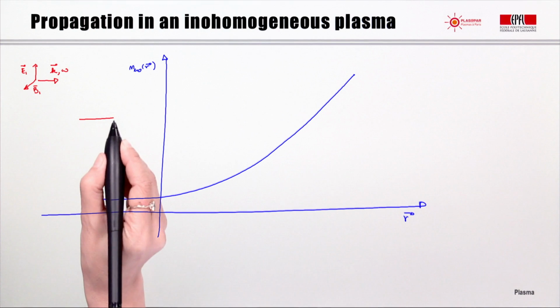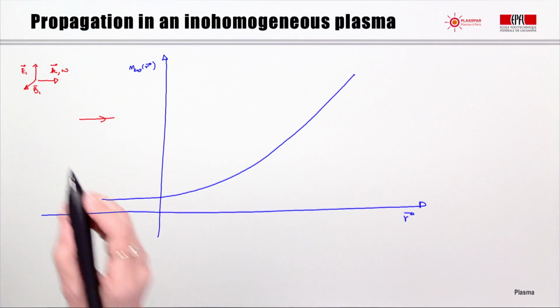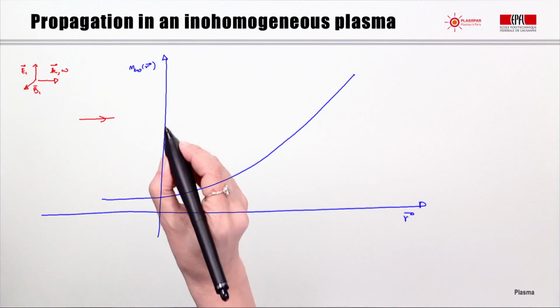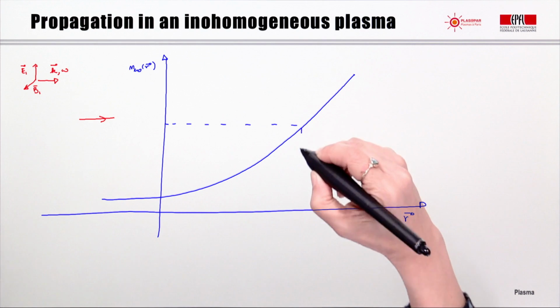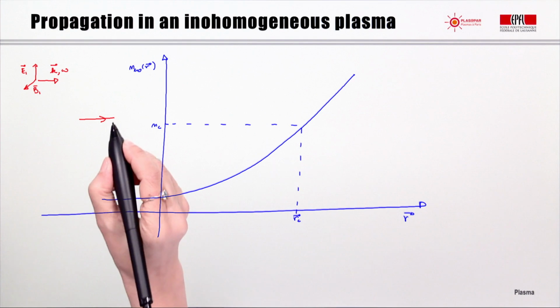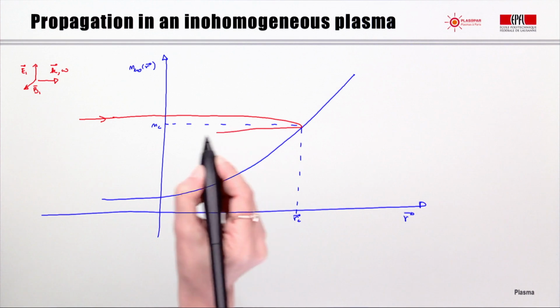The light will propagate in the plasma, and during the propagation it will keep its frequency constant, but instead the plasma frequency will vary as the density increases, and then the plasma frequency increases. This means that the light can only propagate up to the point when its frequency is below the plasma frequency, and this is the critical density. So, for example, let's say that this point here corresponds to the critical density. With this configuration, light will propagate up to the critical layer and then it will be reflected.